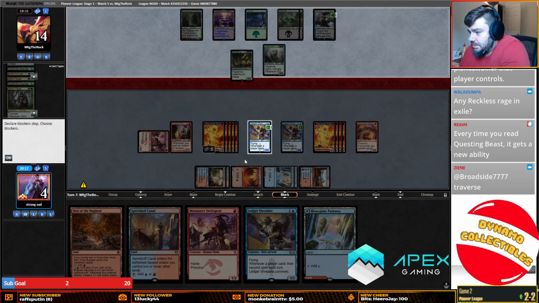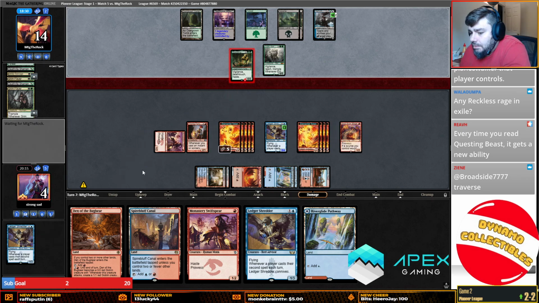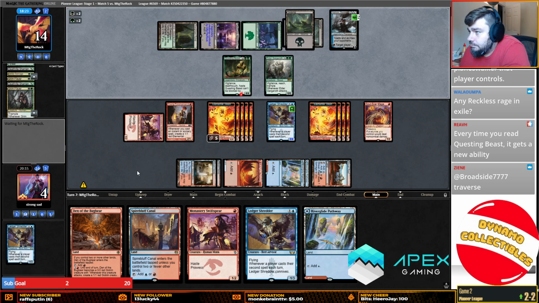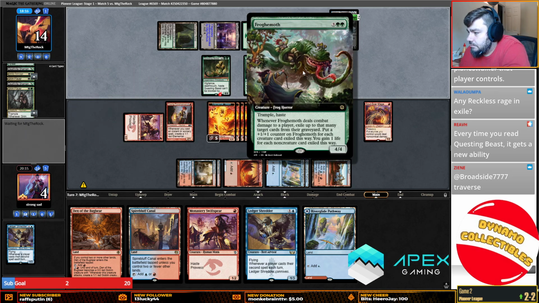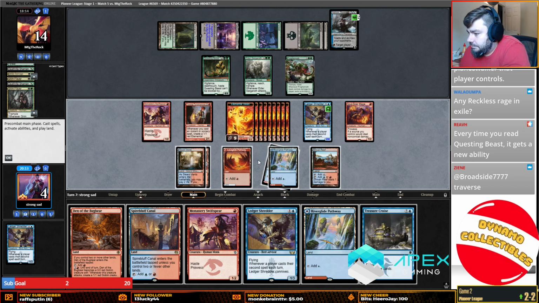Every time you read Questing Beast, it gets a new ability? Yeah. Was there a point where I could have discarded a spell to Ledger Shredder to trigger it? I don't know. Frogamoth. Triple Haste. Exile Graveyard stuff? No pro. I wasn't sure if that one was the pro blue one or not.